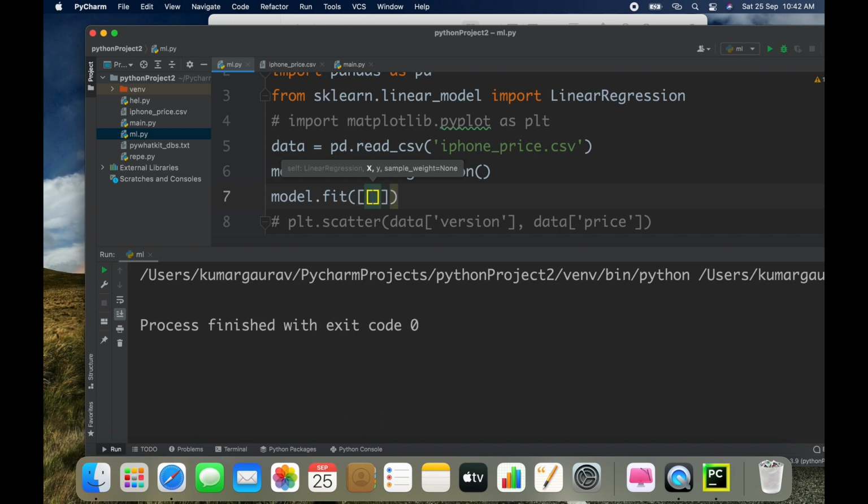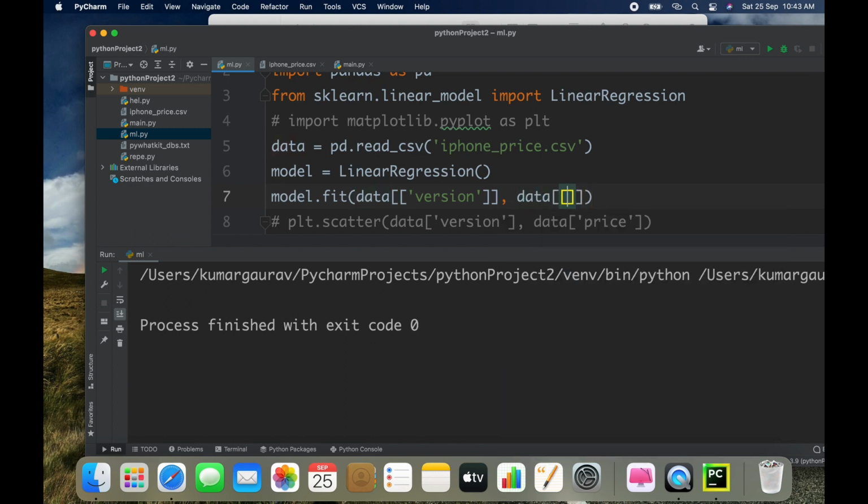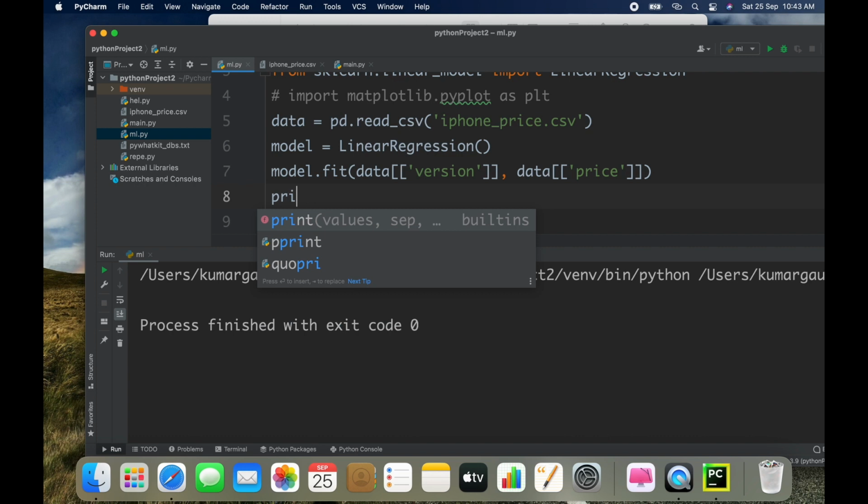The first one will be data, and it is version, and the other data which you want to fit is price. All right, now you want to see the model prediction. Now you want to predict something, no?